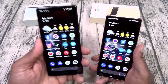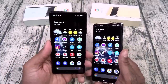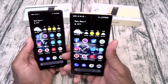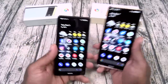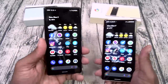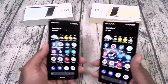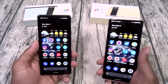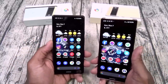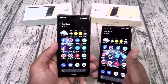This is what I was doing. Every picture that you're going to see in this camera test reel, I took one picture with the 6 and the exact same picture with the 6 Pro. I did not move. I didn't wait 20 minutes in between shots. Every shot that you see is me walking around like this, one phone in each hand, snapping both. And when I go to a different location and I'm trying to get the nicest shot possible, when I go to open both phones, I had Smart Lock on this one, so I just swiped it open. And this one, I left the fingerprint sensor on.